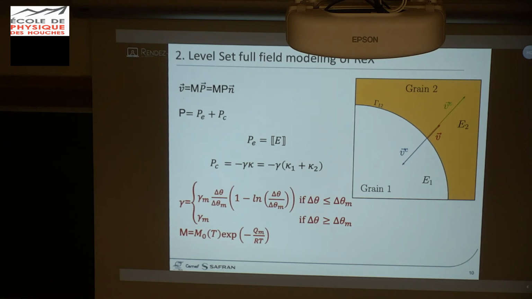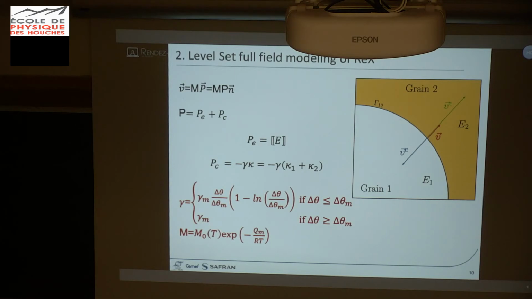And we can see that what we classically use is two driving pressures, one which is due to the stored energy during deformation. Don't forget that we will speak about thermomechanical processing, and that we can have large deformation of materials, and of course we are going to store dislocations during deformation, and these dislocations are responsible for intragranular stored energy, and the idea is to be able to take into account this driving pressure to simulate dynamic stabilization and metadynamic and static recrystallization phenomena.